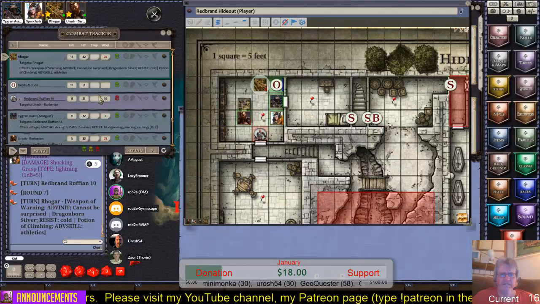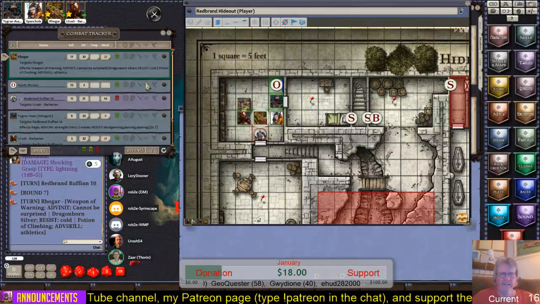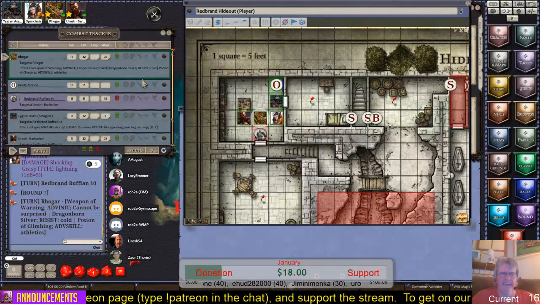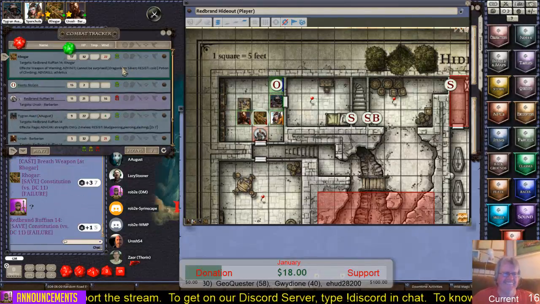Rogar steps forward and unleashes his breath weapon right in that fucker's face. Is that a save thing? Yeah, it is, isn't it? Yeah, on a save, he only takes half damage. Yeah, go for it. I was just wondering if he could use his inspiration, but you can't really do it. So yes, go ahead and blow on him. Do what you have to do.